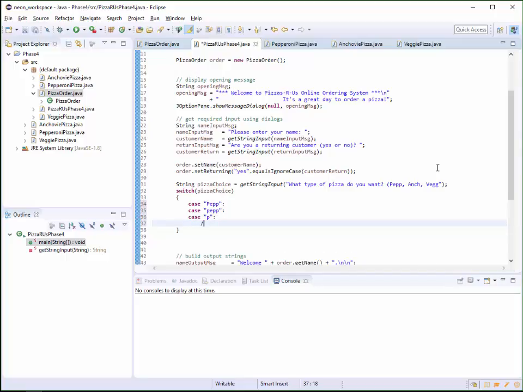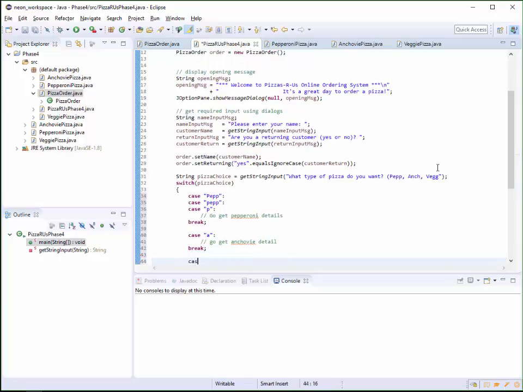All right, so what do I want to do here? Well, I'm going to do // This is a comment. So I'm going to say go get pepperoni details. All right, and then we do a break. And so we're going to do the work for pepperoni details. And then I can put my next case inside of here, and I'm going to simplify this and just say A, case A. Notice I have to put it in quotes here. It has to make it a string literal inside of here. And this will be my anchovy case. Go get anchovy details, however you spell that. And then break that one again.